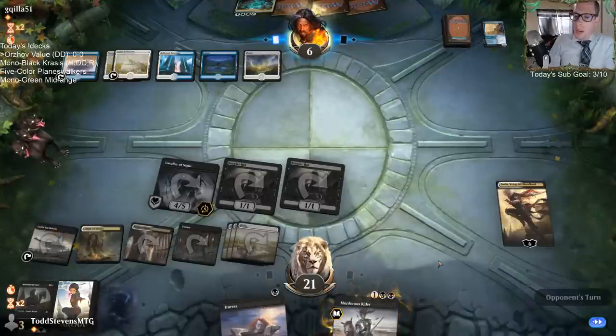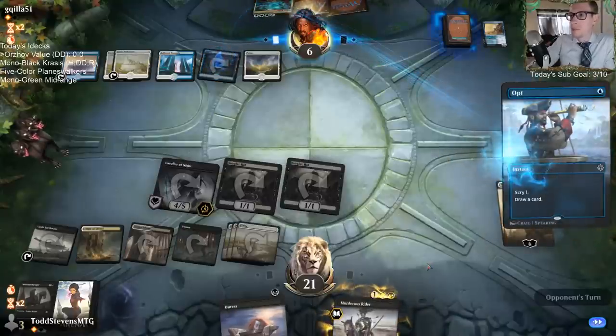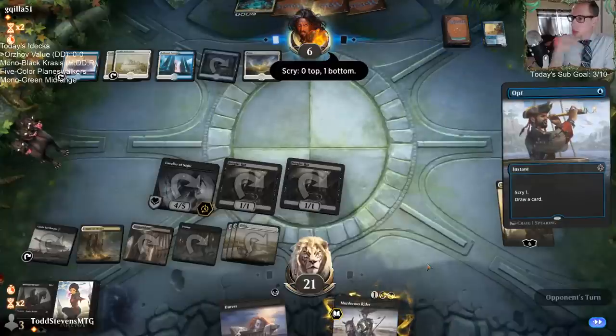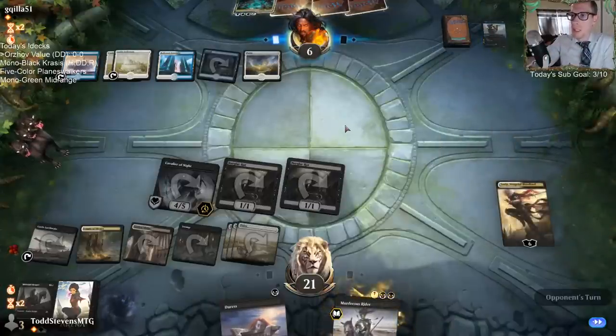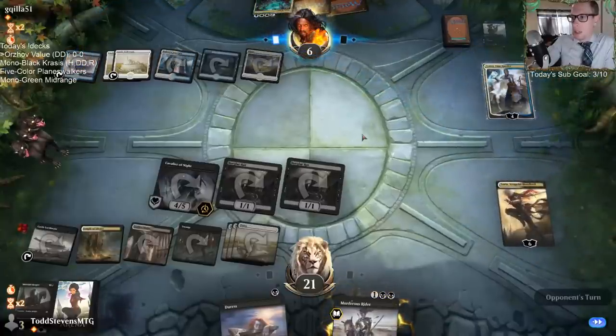So it gets that Borrower out of there and puts the Midnight Reaper in the graveyard for my Cavalier of Night and for Sorin. So instead of them just bouncing that and putting the Borrower back in their hand with the Time Wipe and bouncing more things, got that out of there.